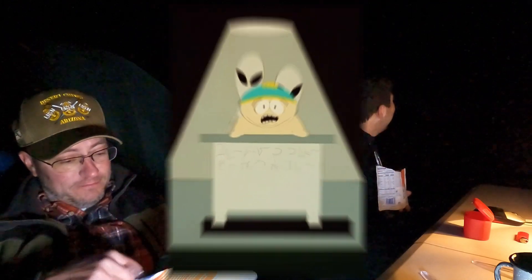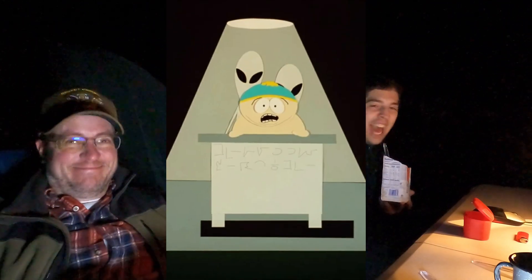Since I moved to Arizona, I've seen more UFOs than I have in my entire life — because of the clear skies. I just want to let you know, if we get abducted tonight, you're the one getting the anal probe, not me. I don't see any UFOs out here yet tonight, but you just don't know when you're out here. I'm not kidding — I've seen some strange stuff in the skies.